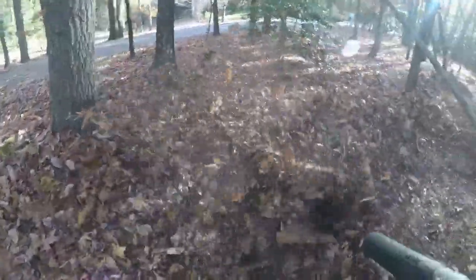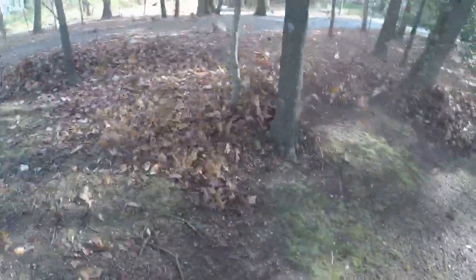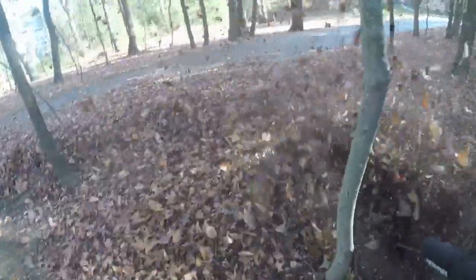Let me tell you, man, this job could be a little treacherous at times, because goodness gracious, there were just trees and sticks everywhere. I almost tripped a couple of times. Do you hear that clipping? I think when Bill's blower gets close to me, it just gets too loud, and the GoPro camera microphone is just like, make it stop.